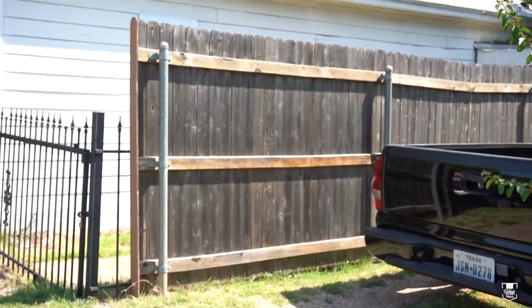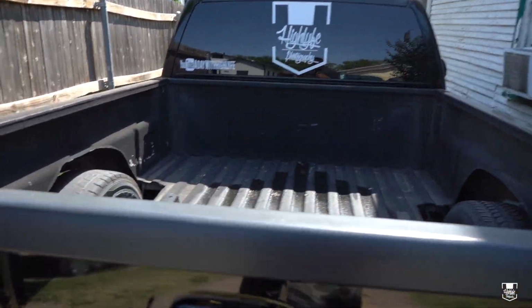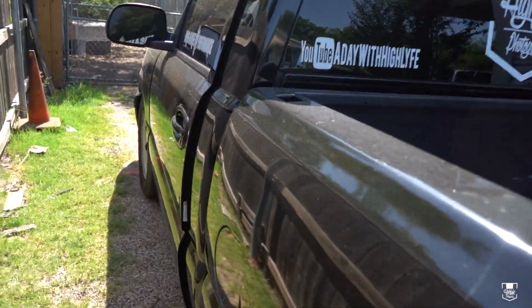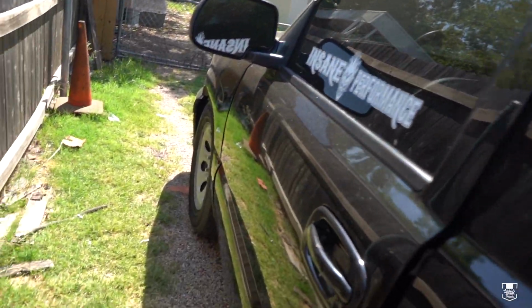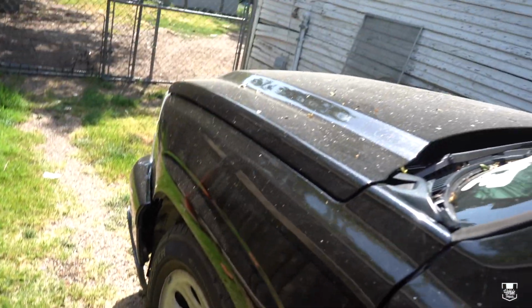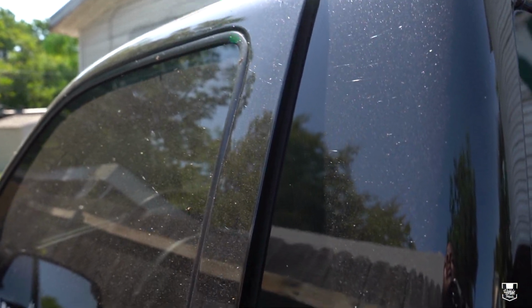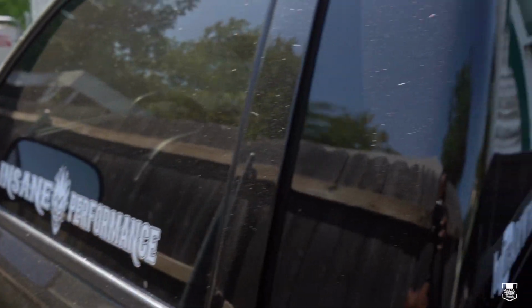Okay, now we're headed back to Extreme LSX. This time we're dropping this truck off. This truck's going in to get a cam. Hopefully I get it back before Bandas. That is the goal. So now I'm gonna be truckless for a few days, because as you know, the step side's already over there getting the new setup put on. So now it's time to get a cam for this one.